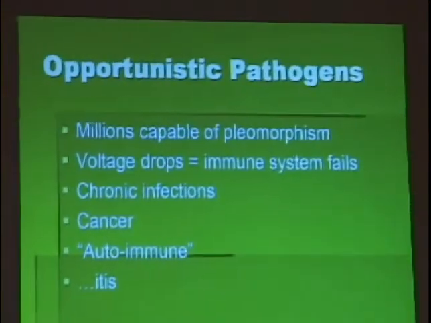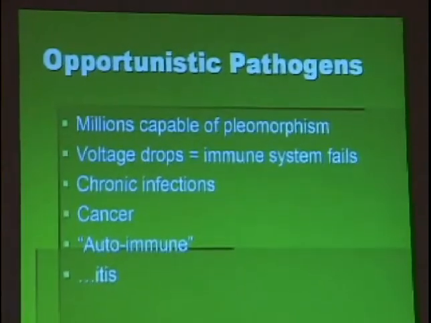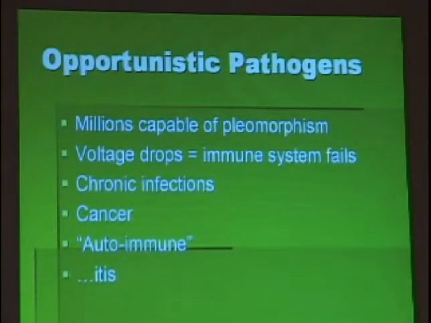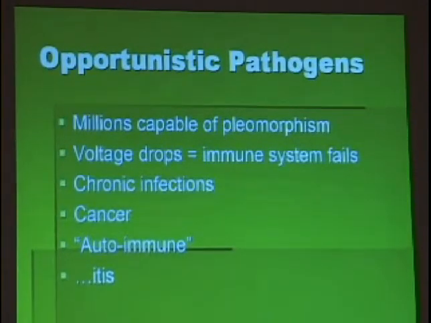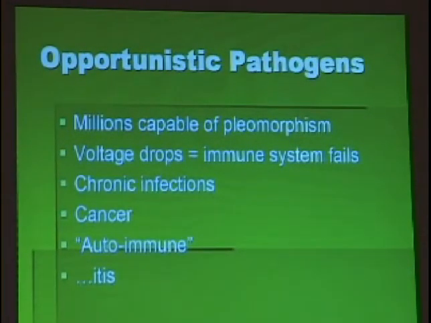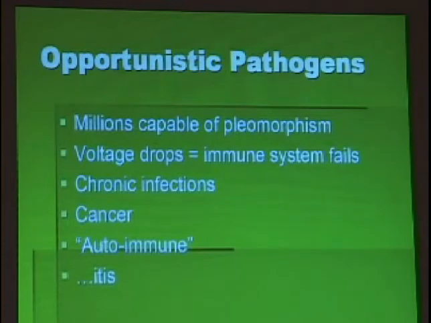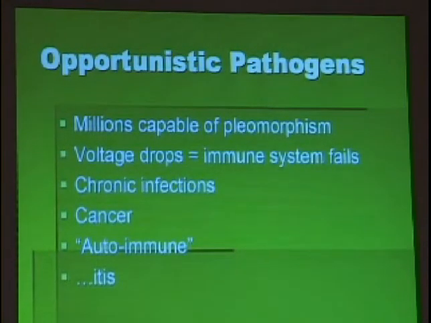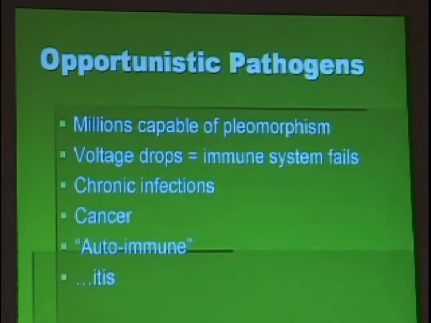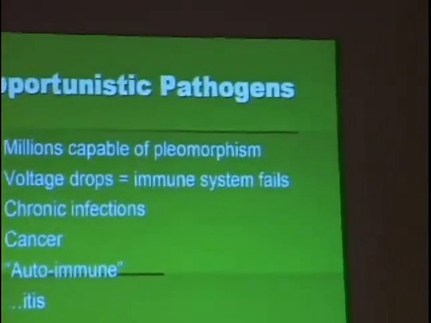So, we have in our body the debate between Louis Pasteur and Béchamp, right? About the germ versus the milieu. Well, there are millions and millions and millions of organisms all over us and in us and every part of us, and they change forms depending on what the environment is. Changing forms, the term is pleomorphism. Okay, so in a healthy environment, these organisms are not detrimental. Okay, in fact, they're helpful.